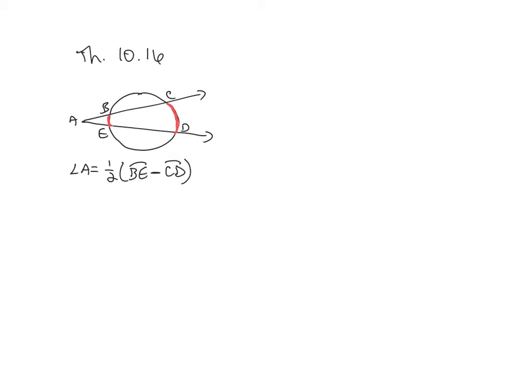So when the lines cross on the inside, you add the arcs together and do half. When they intersect on the outside, you subtract the arcs and then do half. And I should have written it the other way. The farthest one you should write first because that's going to be the biggest number. That way you don't get a negative angle.